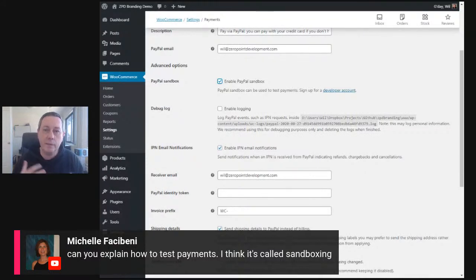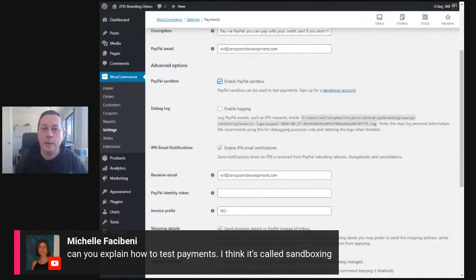And that means when you're testing your shop online, when you've got that enabled, then when you're on your checkout page, if you want to pay by PayPal, then you just put in your test customer login details. And PayPal will do the whole payment process, but it will be within this sandbox, this testing area. Which means it's not going to take any money out of your account.